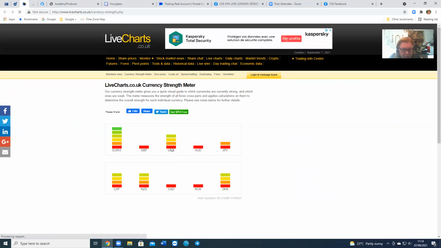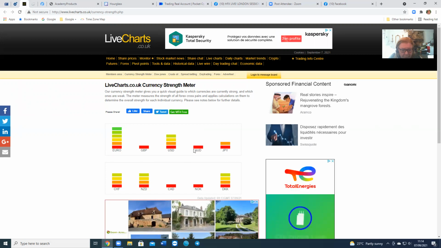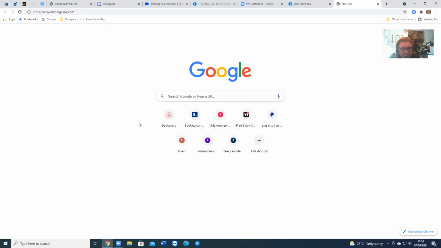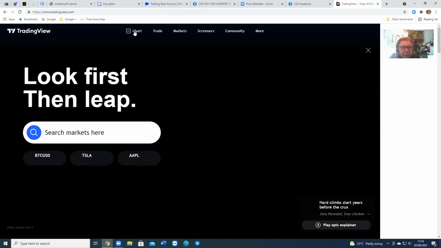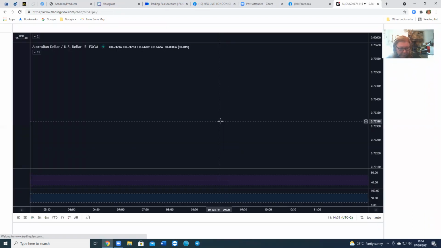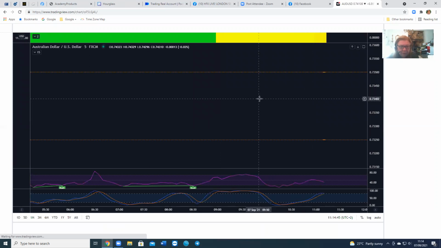So 4 bars on the US dollar, still 1 on the Australian dollar, and we always check the Forex Factory, which I did earlier on in the session. So puts, as we call them, selling Australian dollar, if this is the pair that you're trading in this London session. Okay, so I haven't got TradingView open on this screen. Let's give it a moment to load.